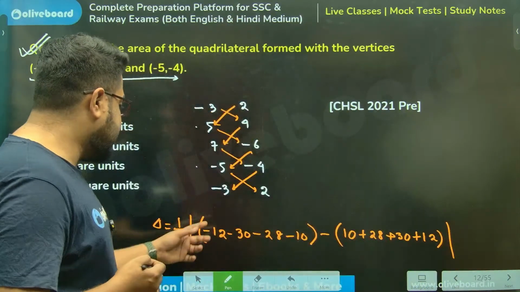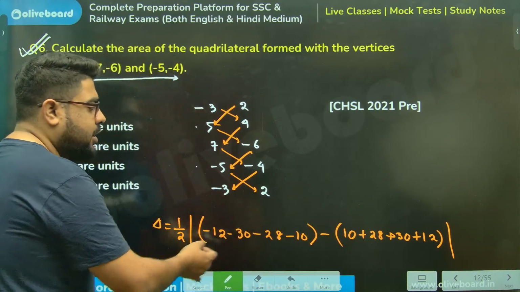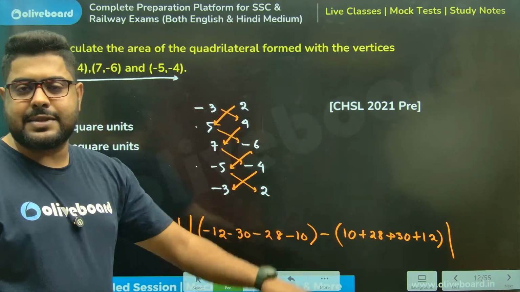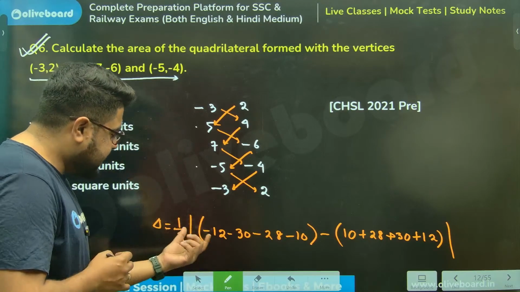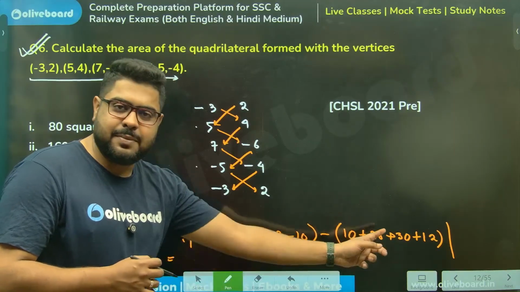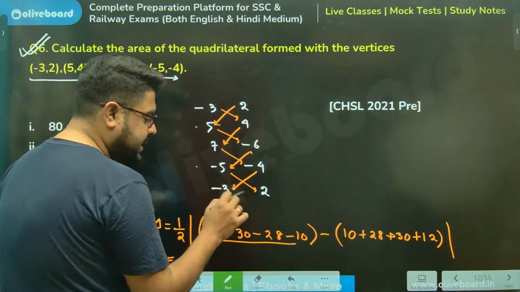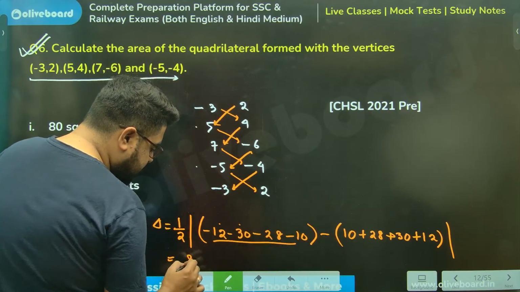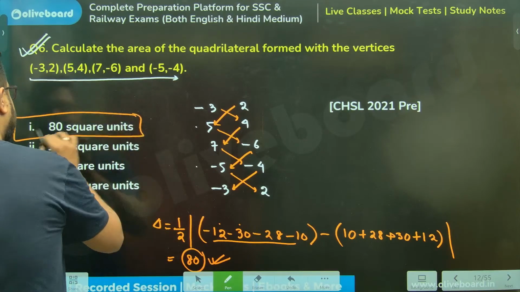I guess all the values are -12, -12, -30, -30, 20. Sir, it is actually double. You see, all the values are same, and minus will change the values there as well. And this mod will cancel all this. So whatever this value, the same is this value, because both are same. And this half will cancel. So ultimately, my answer will be whatever is here with a plus, without the negative. 28 and 12, 40, and this is 40, 80. Your answer will be, sir, 80 square centimeter units. Option number 1, sir.